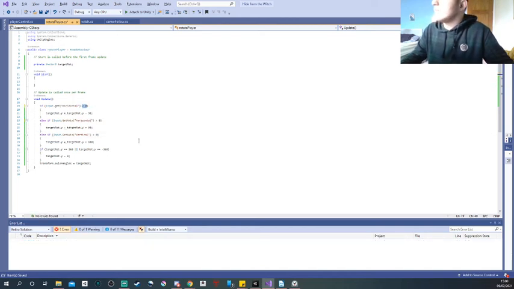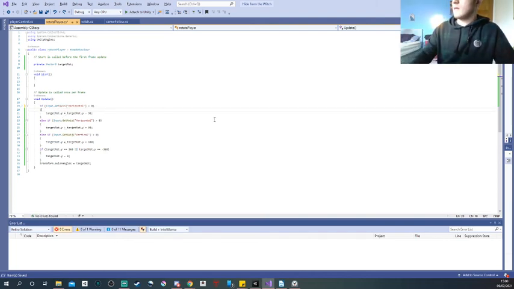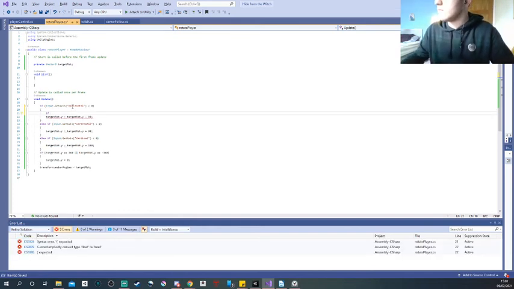So what can be done is, between both keys, if, so let's just copy this.